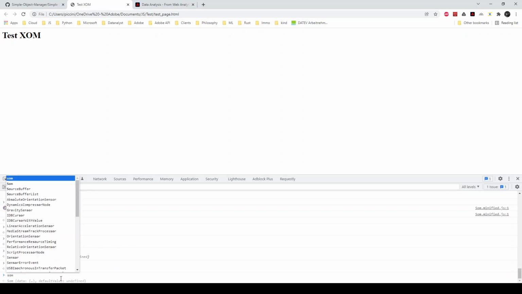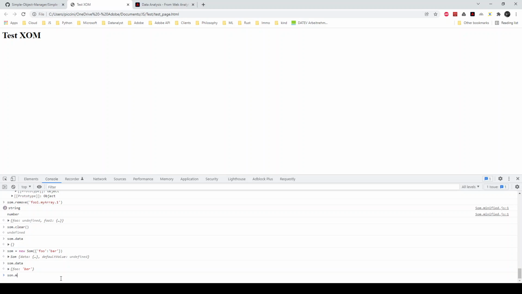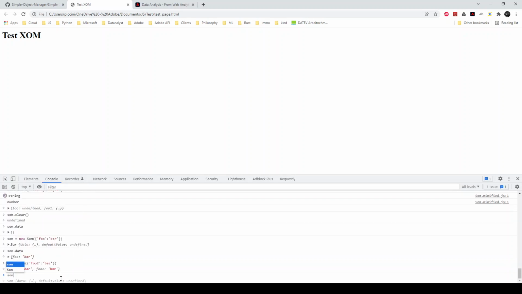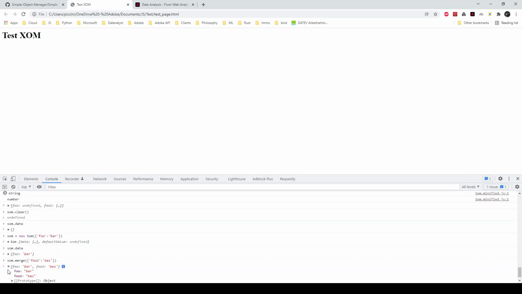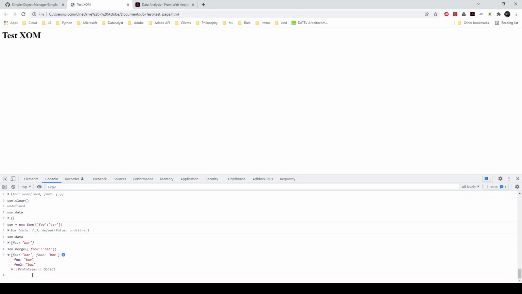And you can also merge it. Foo2, I don't know, baz in that case. And you see that it is being automatically merged with that.